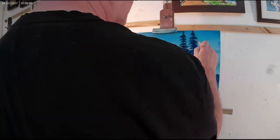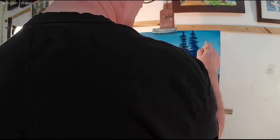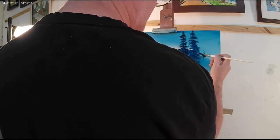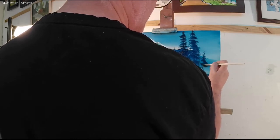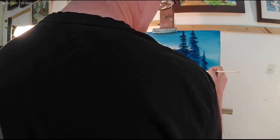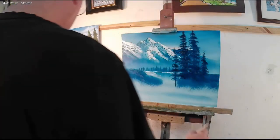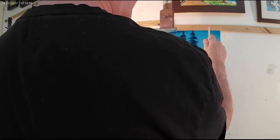Okay, then we're going to have another little small one right about here. Let's go loose here. Right about here, little guy. Just start him off. About like so. Okay. And we're going to have a couple more here. There we go. Not quite as high, but about right there. Okay, I think we'll have another one probably about right here.